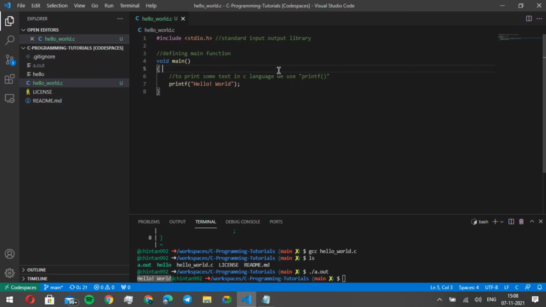Now this curly bracket we should write because it is the starting parenthesis and the closing parenthesis. It is a most important part of the C language because it uses the block method of curly brackets to start and close a block of code. So this is the basic Hello World program for C.